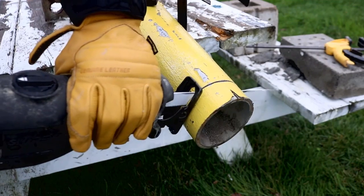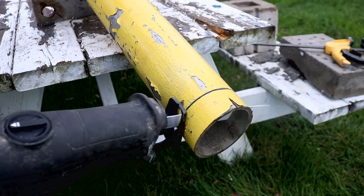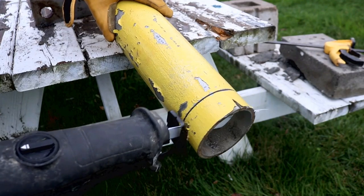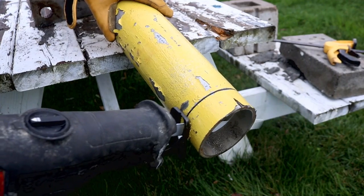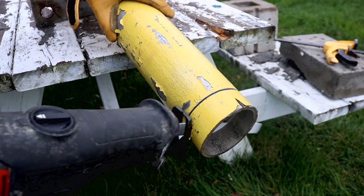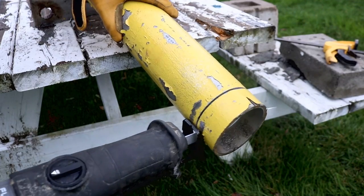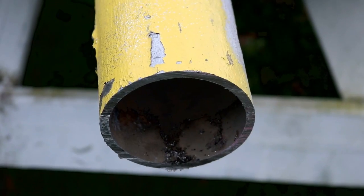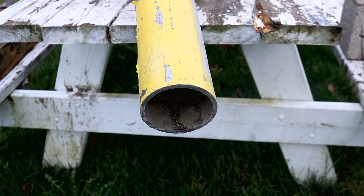Ooh, baby, we're just slicing and dicing, using and abusing. Oh, man, my neighbors. Oh, they just drive me crazy. Going back to the one hand. Okay, let's move it over to a different angle, and then we'll set this thing up and cut it that way, and then we're going to go for the base, and we're going to go through that 1/2 inch steel. See how it does? Here we go.